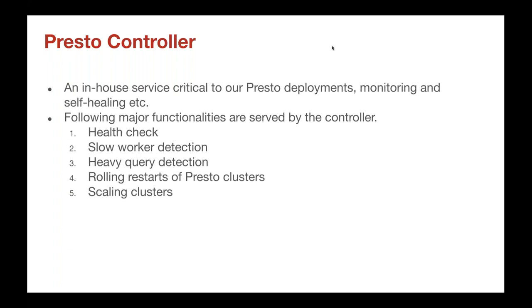We also do rolling restarts for Presto clusters. We do a daily restart, and the Presto controller will initiate a shutdown signal to the Presto clusters. Once the Presto cluster has restarted and loaded all the up to date table definition and schema jars, we will mark this cluster as healthy again. At the same time, we will enable this cluster on the Presto Gateway, which we talk about later, and start sending traffic back to the Presto cluster.